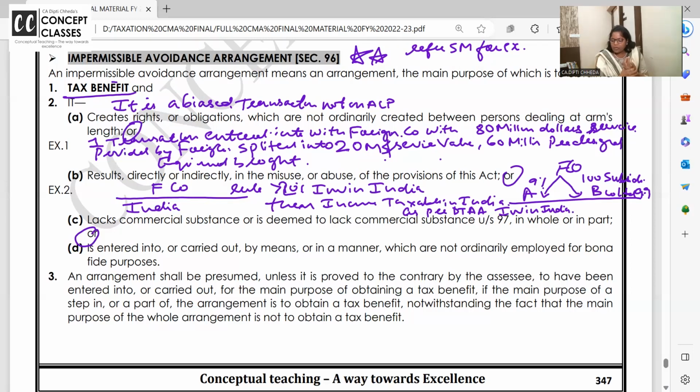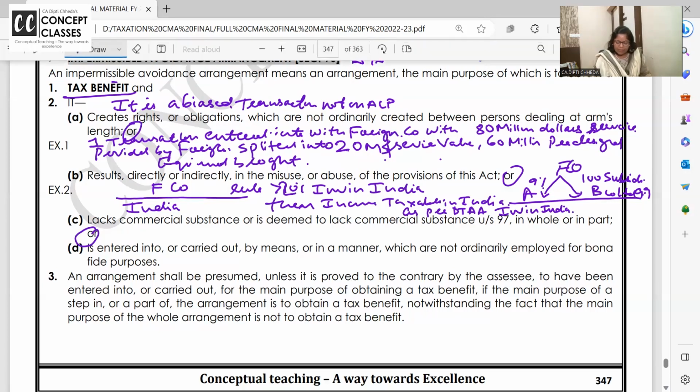तो हमने क्या किया? Foreign company ने 20% डायरेक्ट इन्वेस्ट करने से अच्छा 100% तो सब्सिडरीज फ्लोट किए, A Limited and B Limited, and through them we are investing in India. Clear? So these kind of transactions, they will not be taken as separate, they will be taken as same, and they are caught up in GAAR.